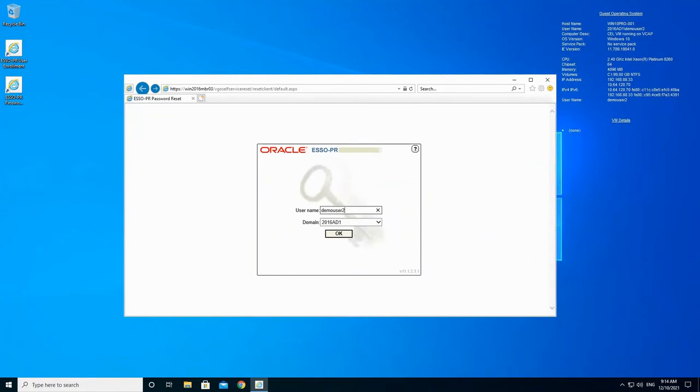Users can also initiate a password reset from the Windows browser directly from their password reset URL in the web browser for their desktop. This method is used when the user is already logged on to the Windows desktop but wants to reset their password proactively, possibly before an expiration. As you can see, the user is presented with the password reset quiz. They'll answer the questions with their predefined responses, enter the new password, then enter it again to confirm it and click Submit. The user should then be presented with a confirmation message that the password was changed successfully. They can use the new password at the next Windows login.